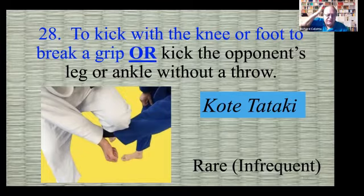Now, there have been differences of opinion in the early days. We were told in the early days, oh, if you press it off, it's okay, but if you kick it, you strike it, that's illegal. But today, the IJF interpretation is that in either case, if a player brings his knee up like this and tries to break a grip, it is mate and shido, it's illegal.